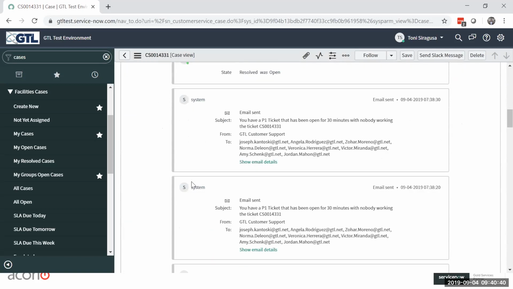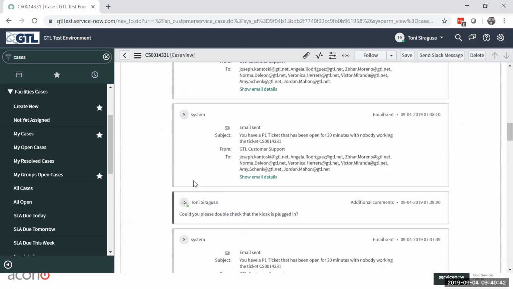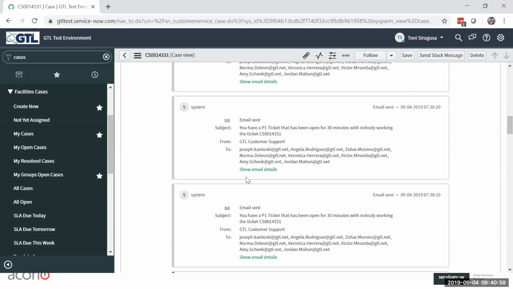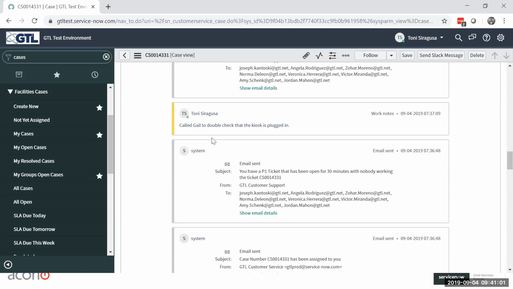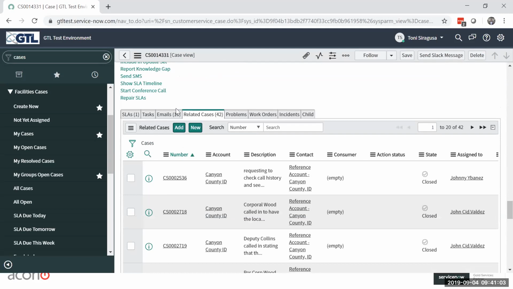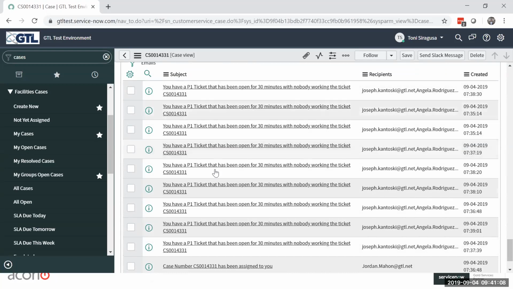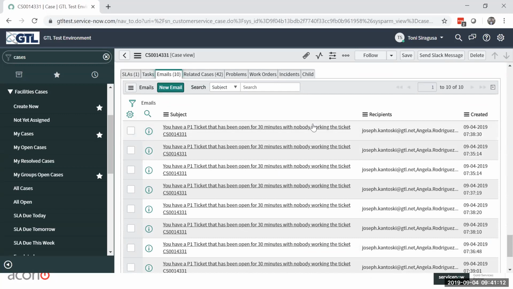Which is right down here. And you can see since I clicked resolve, you've got these other email notifications that are sent out, and you can see who they're sent to. And again, if we scroll down to the emails, you can see there were 10 emails being sent out, and you can see some are related to the SLA.